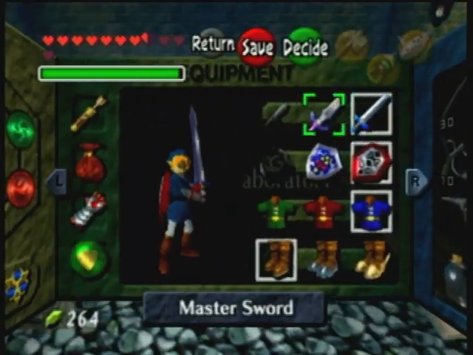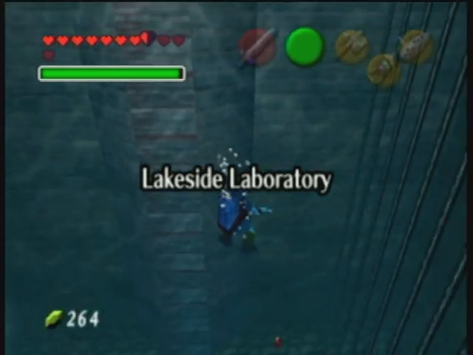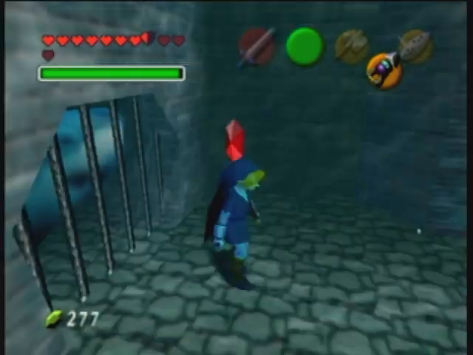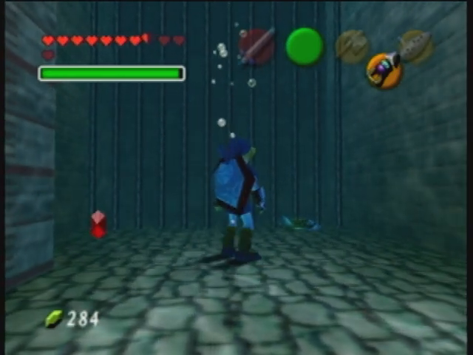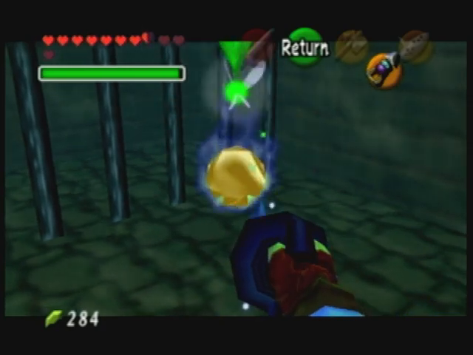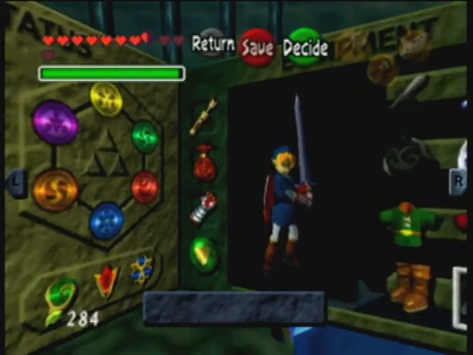So, do your favorite thing. Equip the iron boots. And sink to the bottom. I love how there's a shark down here for some weird reason. Alrighty, that's that. That should be it for Lake Hylia. Go ahead and check the map to confirm.